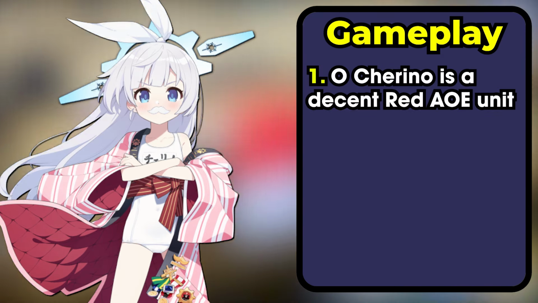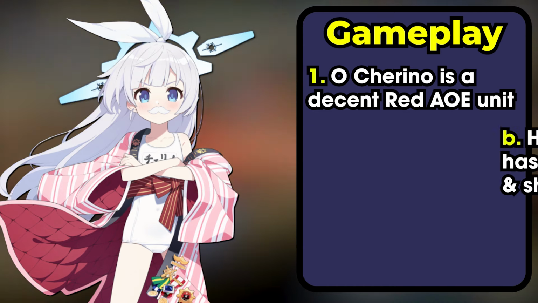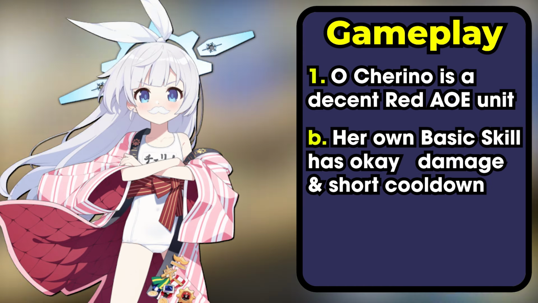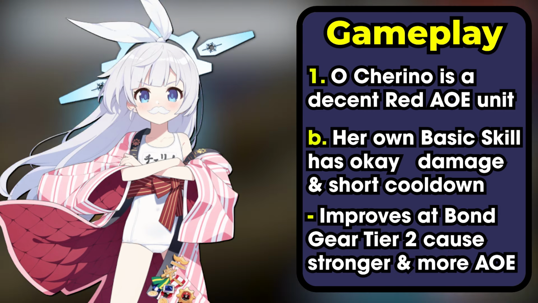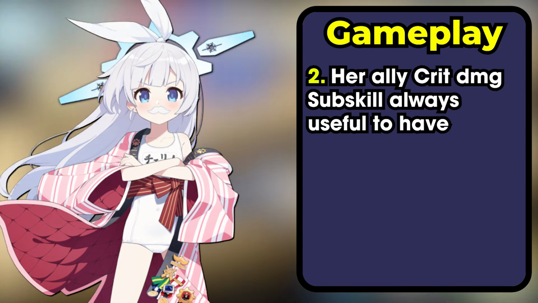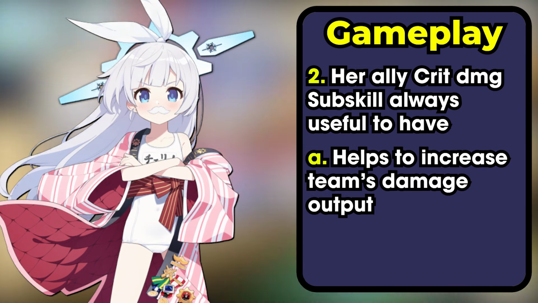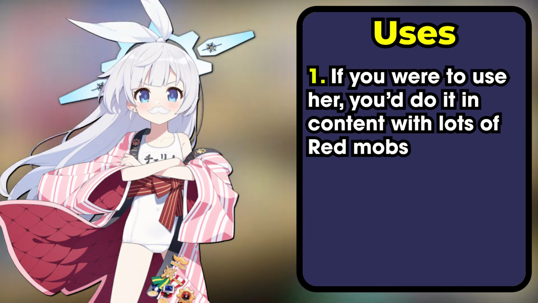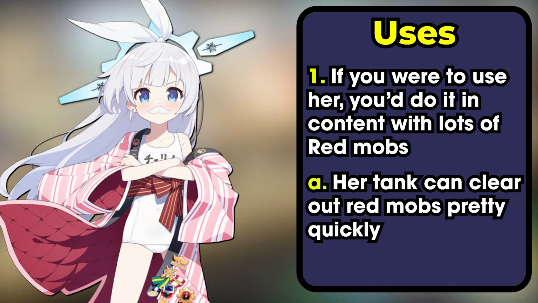I won't go too much into Onsen Cherino as she currently isn't really used much, but she is a pretty decent raid AoE character, as her tank can deal good AoE damage with his normal attack and basic skill. Not to mention, her own basic skill can deal AoE damage and has a short cooldown, and it becomes stronger and gains more AoE capabilities once she unlocks Bond Gear Tier 2. Not only that, her crit damage sub-skill is once again very useful since it increases your team's damage output. Thus, you would use her in content with a lot of raid mobs, as her tank is able to clear them out pretty quickly.